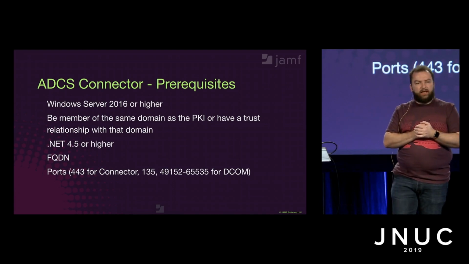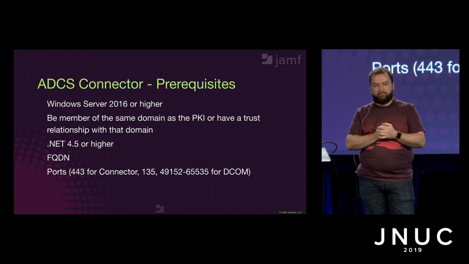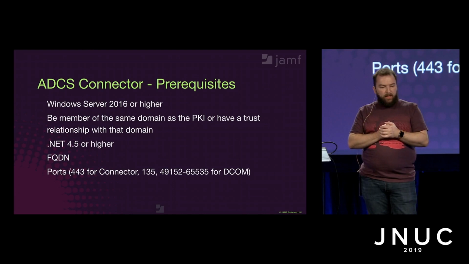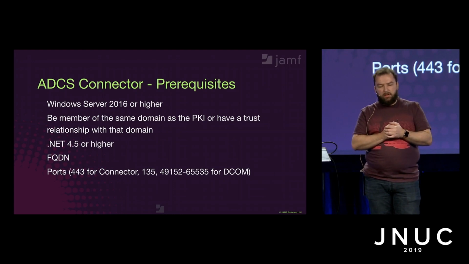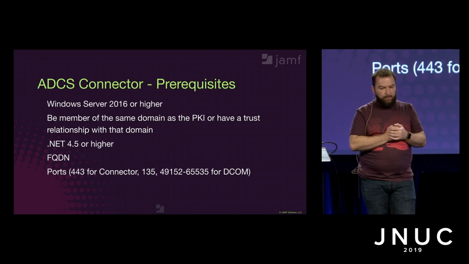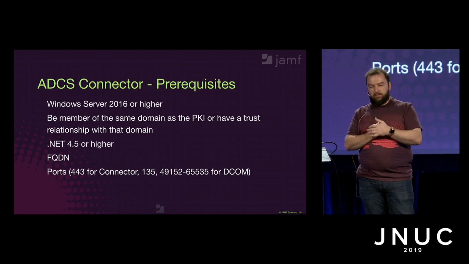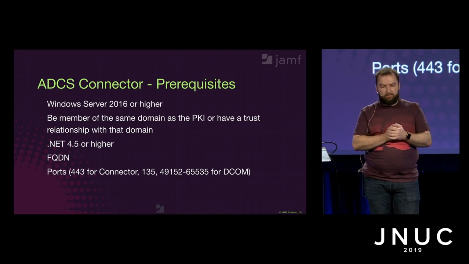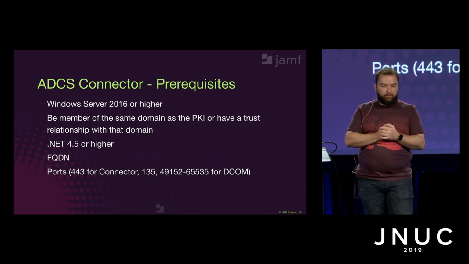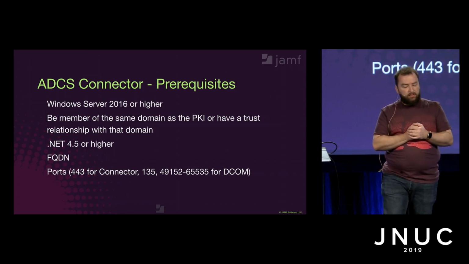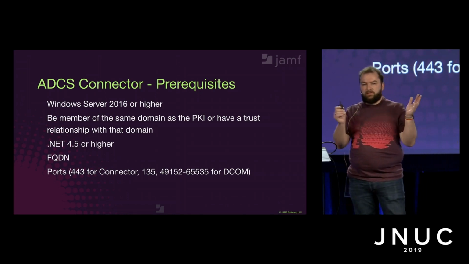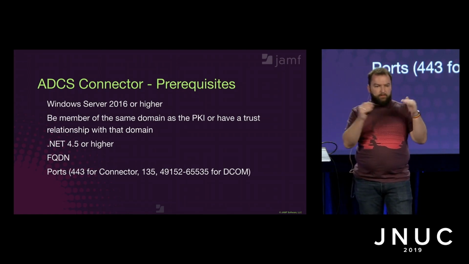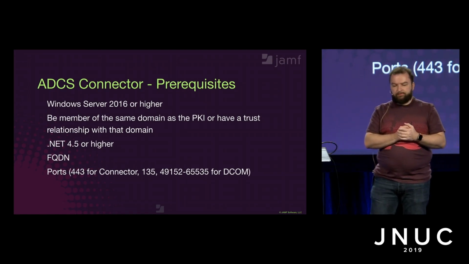You need an FQDN, fully qualified domain name. Talk about that later. And the port: by default, the connector is listening on port 443. This can be changed. This can be translated. And then for the connection between the connector and the PKI, the certificate server, you're going to use port 135 and 49152 to 65535, standard for DCOM. It can also be restricted to a specific port.